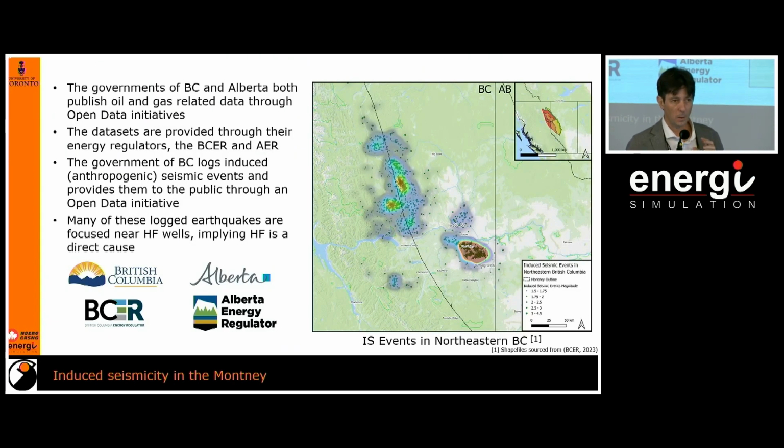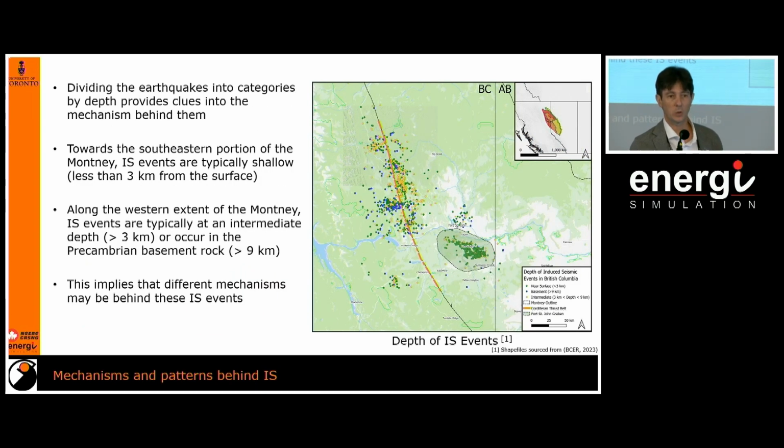Now, let's go back to the Montney. Let's have a look at what we can access in the larger data. Both BC and Alberta make their data available. So you can go into this database and start looking at the microseismic and the seismic events that are associated with our development. There's a lot of data, and a lot of data are difficult to treat, but you can start looking at some trends. Now, we're looking at the Montney, and Thomas is presenting that in the poster, so if you're interested, you can ask more questions about the work.